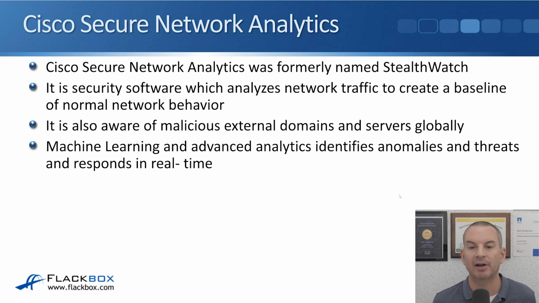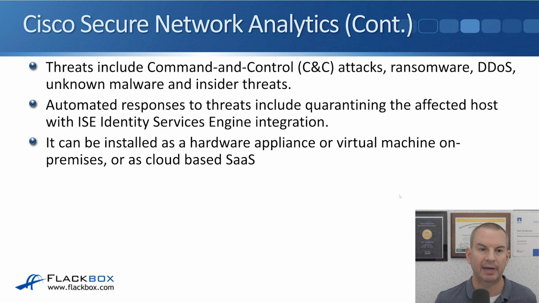Machine learning and advanced analytics identifies anomalies and threats and can respond in real time. Threats include command and control attacks. This is where somebody sends malware to one of your users, they install it, and now that external attacker is able to take remote control of their machine. Other threats: ransomware, distributed denial of service, unknown malware, so it's not just using signatures, and also insider threats as well. It does also monitor your internal network.